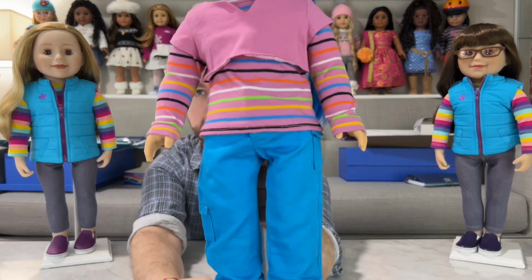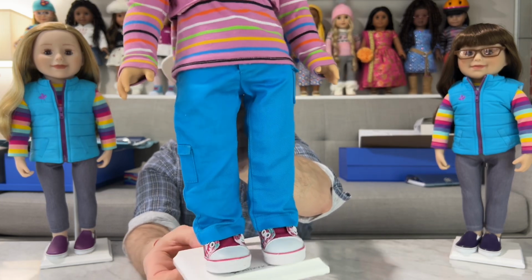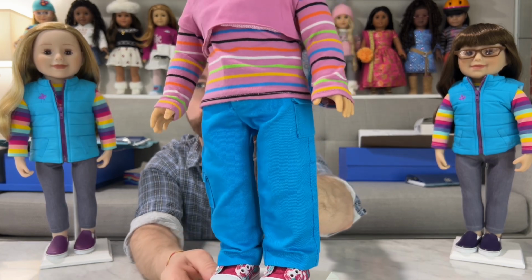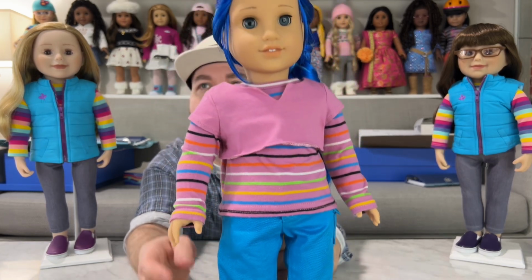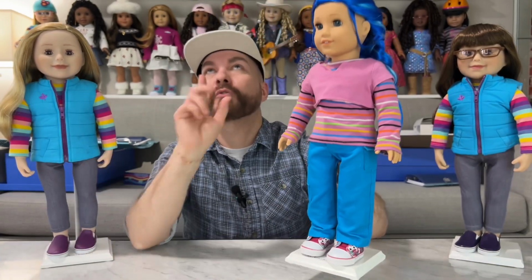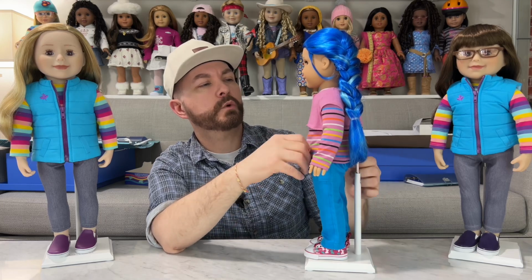And just to see it on an American Girl up close, because whenever I show retired outfits, I say that they're hard to come by, but when you find them, they're really decently priced. I've never had to pay a lot for a secondary Maplelea outfit so far. There is one Grail outfit, the Anne of Green Gables outfit, but other than that, I don't think there's really a Grail piece. It's a cute outfit, right?